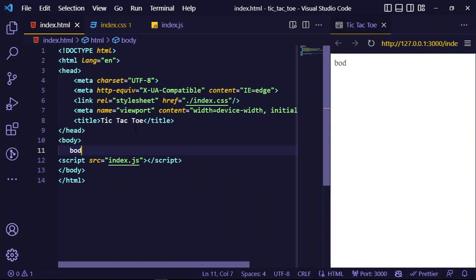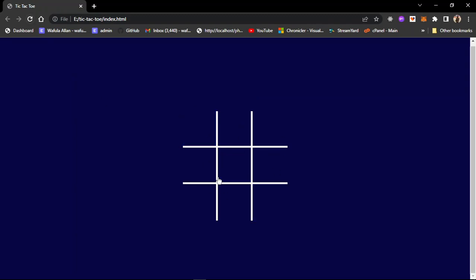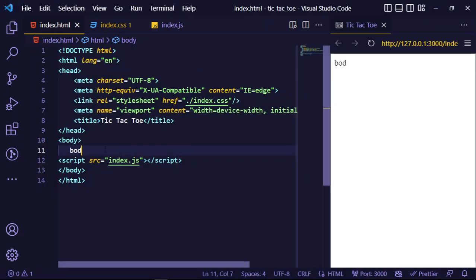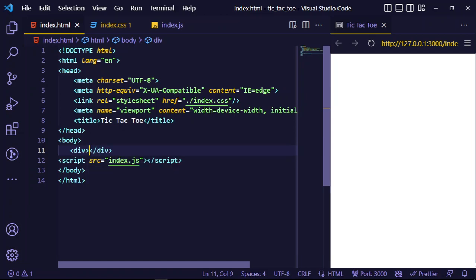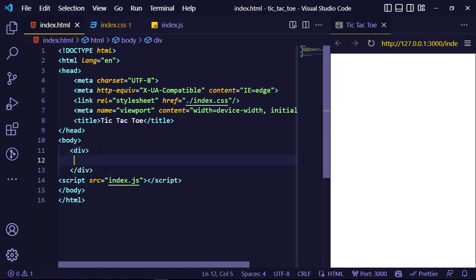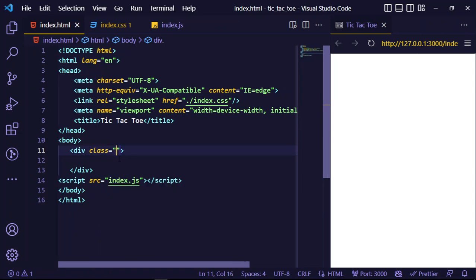So in this index.html file, remember, I want to come up with something like this. Okay, this is the final build. How to come up with something like this before we go any further. Okay, so to do that, I'm going to create a div tag. I'm going to first create a div. Inside my div, I'm going to create another div. In this div, I'll give it a class, a CSS class of app.